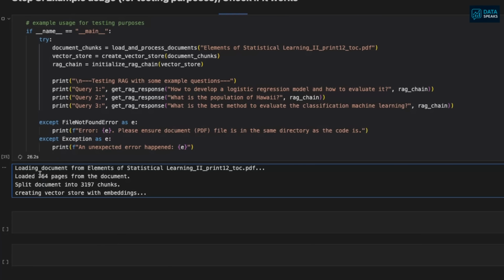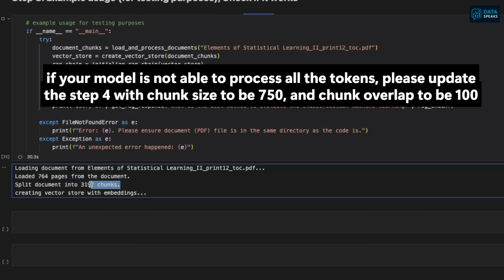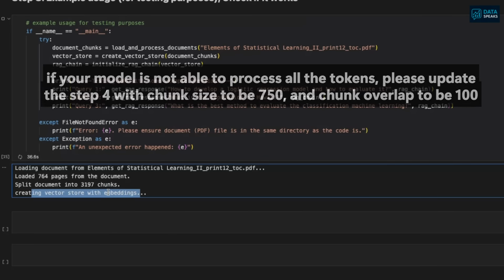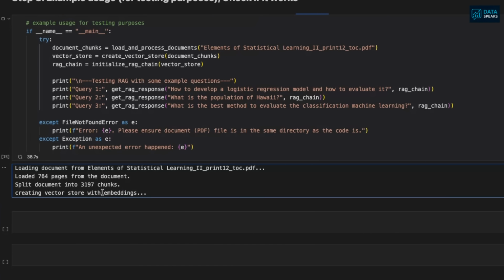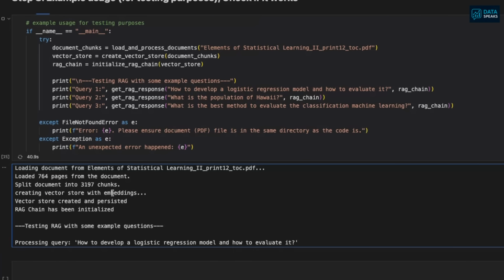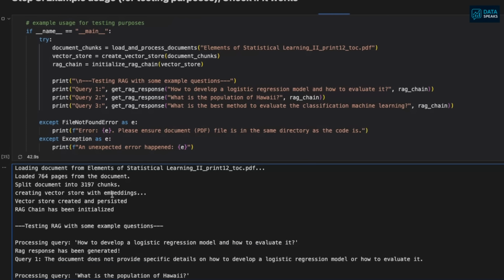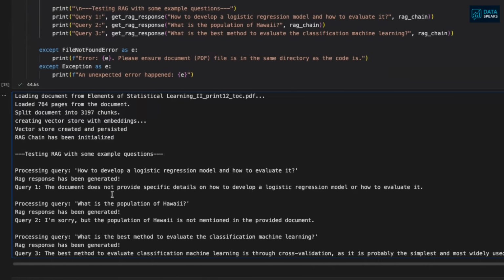Look at this here: loaded 764 pages document. It has 3197 chunks, and it is creating the vector store with the embeddings, that is the converted numerical, semantic representation of the model. And now look at the response, how beautiful the response looks that RAG has created for us.